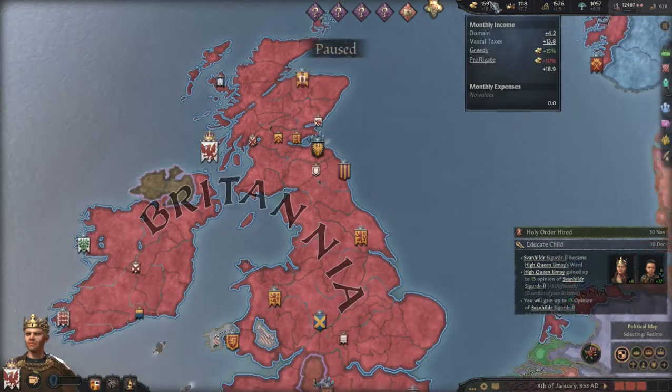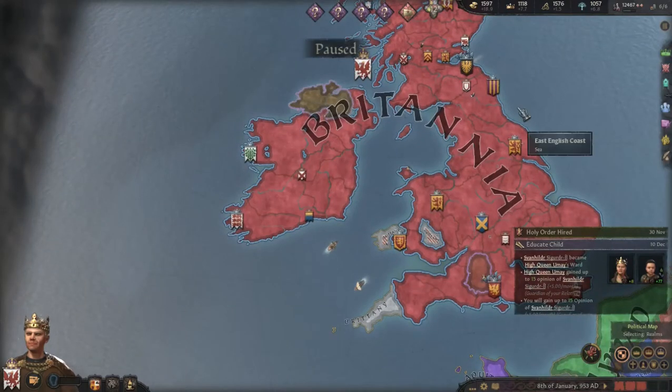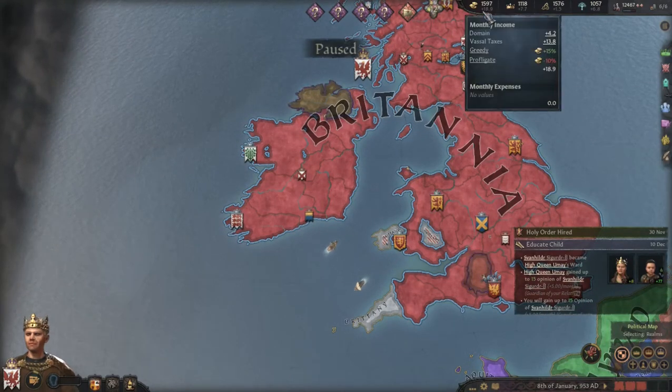and how you can decipher that. So in the upper right hand corner, you can see how much gold you have in the white bolded number. That's how much is at your disposal currently, and the number below that with the plus sign in front of it is your monthly income breakdown.